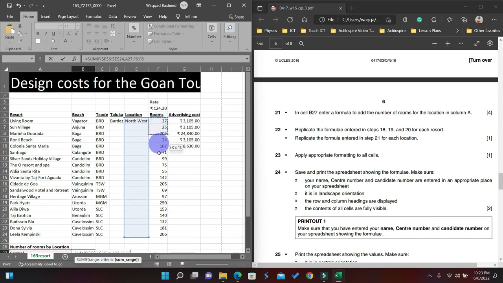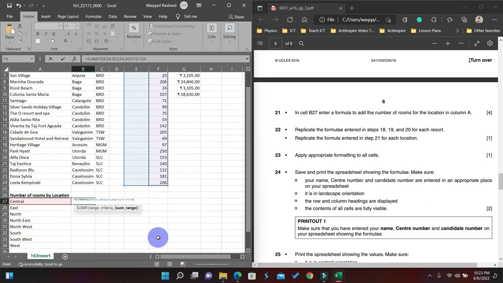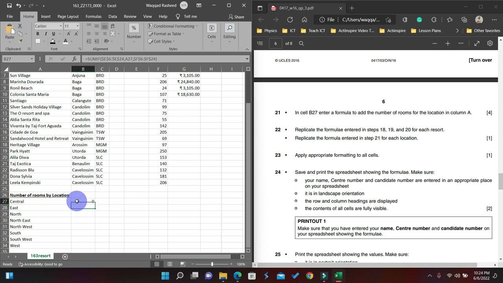So this is my sum range, and I'm just going to select this. Don't forget to make it absolute because I don't want it moving down, so press F4 again. Then close the bracket and press enter. Right, so it has given us the value.